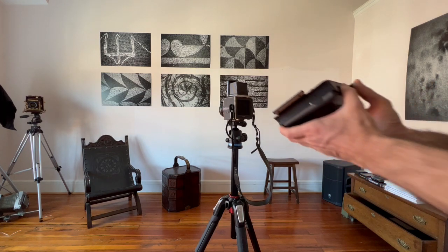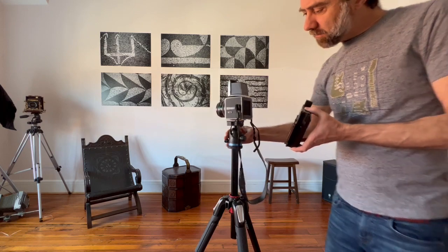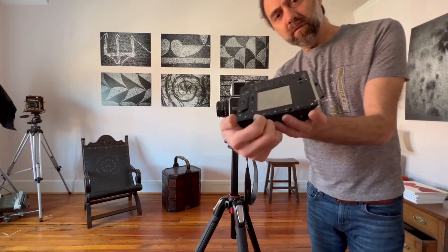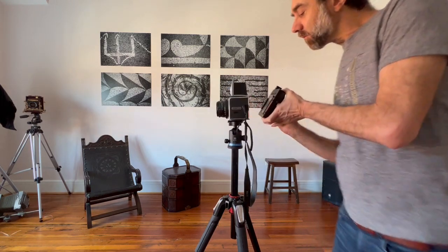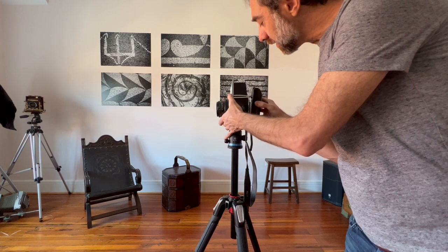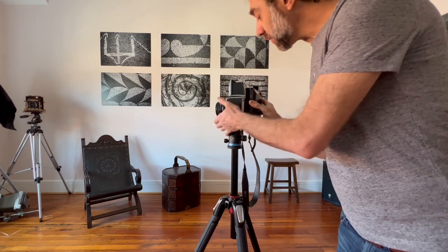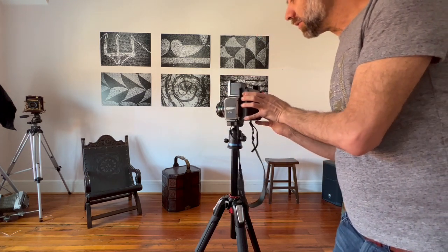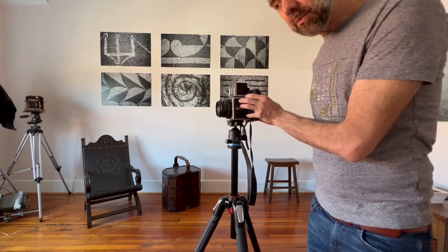So you gently rest these on the bottom hooks. Make sure they're flush. Once you get here, at this point, the hooks should go into the slots. I wouldn't push all the way in.